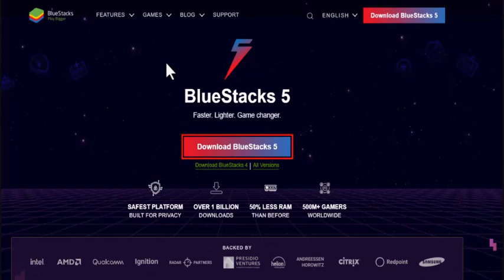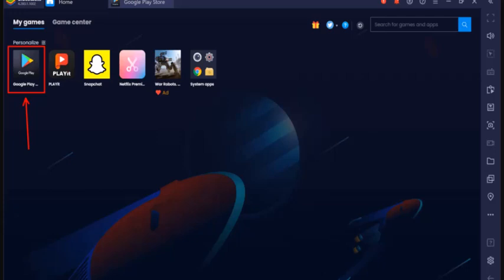After you're done downloading BlueStacks and creating an account, now you have to open up BlueStacks and then go to your Play Store. Now for the first time, you need to log in to your Play Store with your Gmail. Then you get the home page of the Play Store itself. You need to follow the same installation process in the Play Store as on an Android device. Now search for the Kinemaster app and click on the install button.